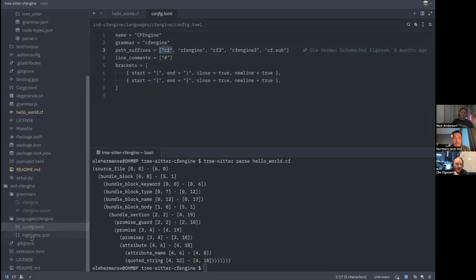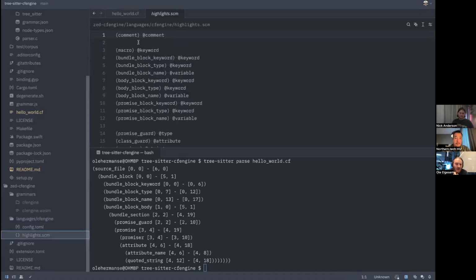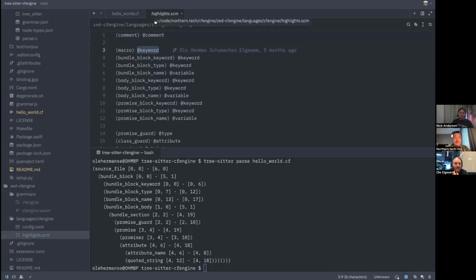There's also one thing you need to do here, which is mapping the different tokens to some kind of classifiers that the editor knows how to highlight.